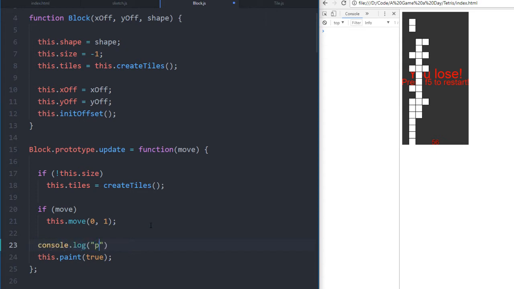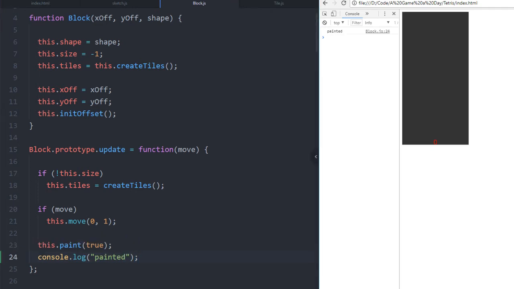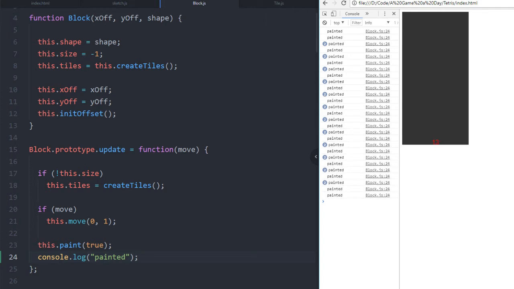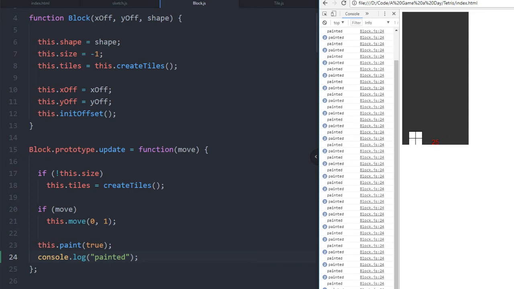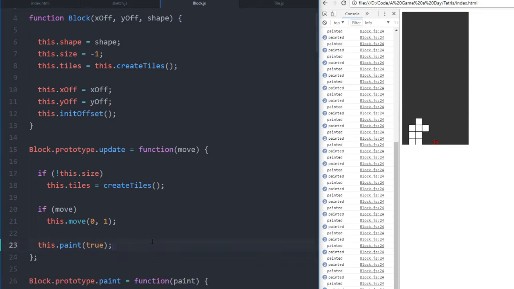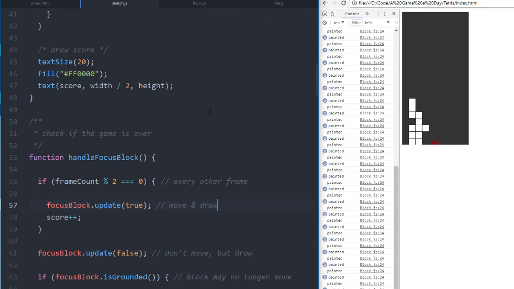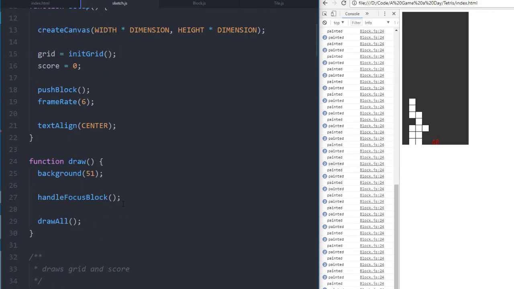Console.log painted. So we're painting. That's fine. Let's go back up here. Let's try this again.